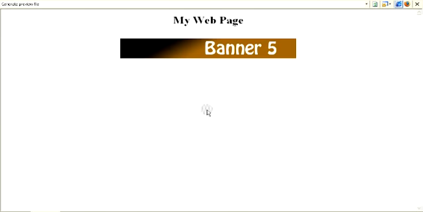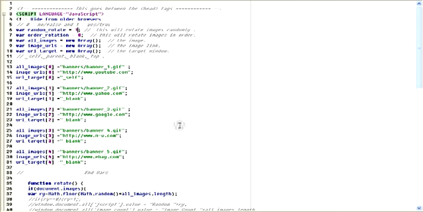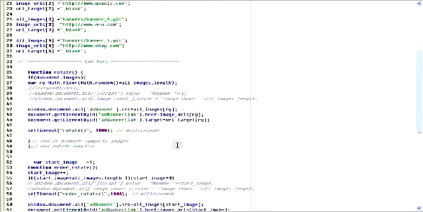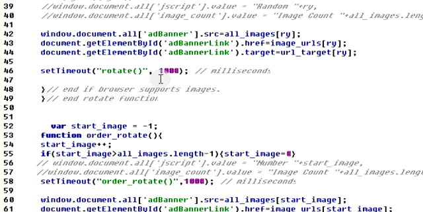But let's go ahead and go back over to our program and fix this up so it doesn't go so fast, because if you're doing some advertising or something like that, you want your customers to at least be able to read what's going on. So let's go over here and change the speed. And here's where we change the speed here. 1,000 milliseconds equals 1 second.